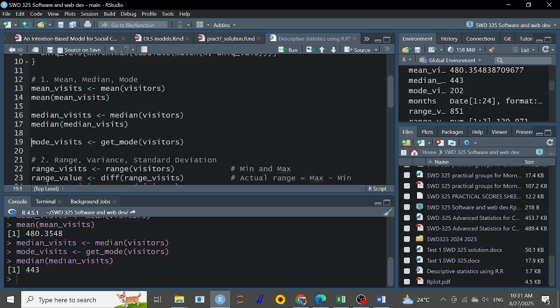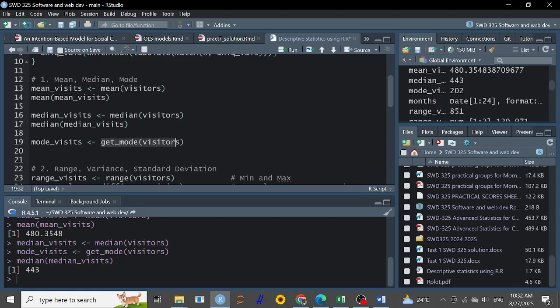Then it remains the mode. So I'm going to use this our function. We generated this function ourselves, get mode from this. So now we can see get mode. The get mode can come here. The mode visits. So we just say get mode. So the mode visit. Now be inside, run it.